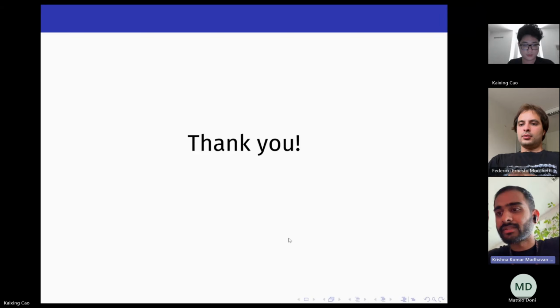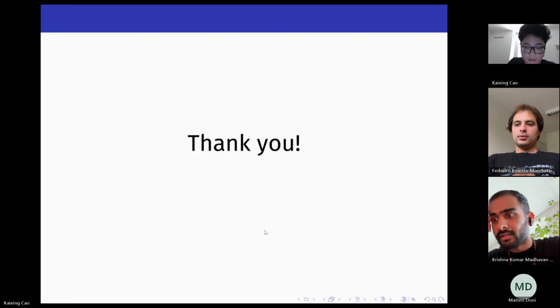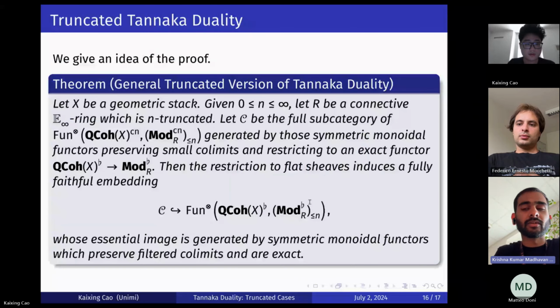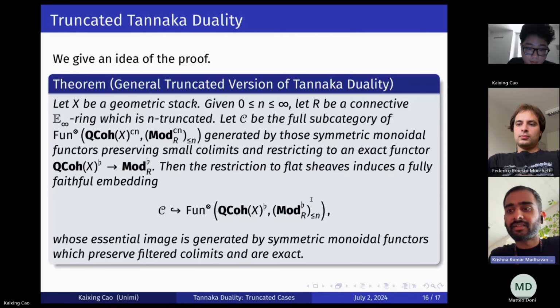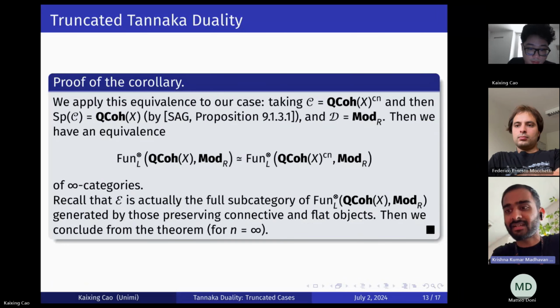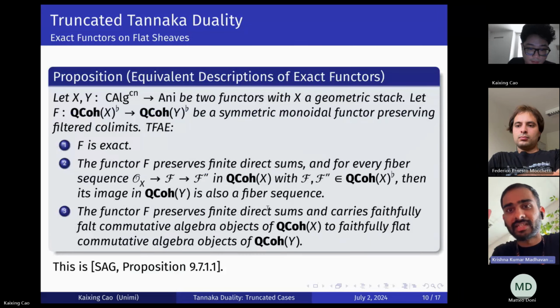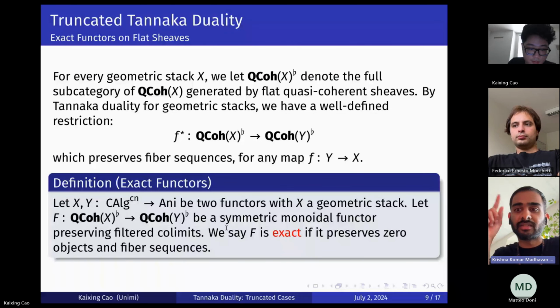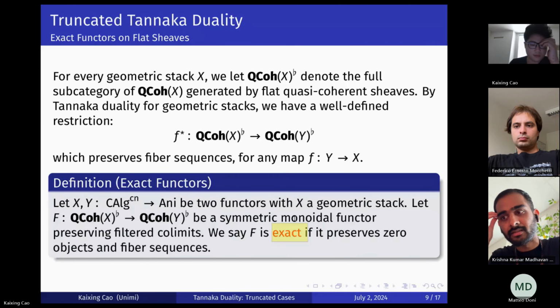So I have a general question. Is it audible? Okay. You mentioned the fact that for n truncated categories, you have to consider the fiber sequence. So the functors should preserve fiber sequences and it should not be exact. I just want to know what the general philosophy behind this is. Are those functors in that kind of category? Are they left exact, or what is the idea?